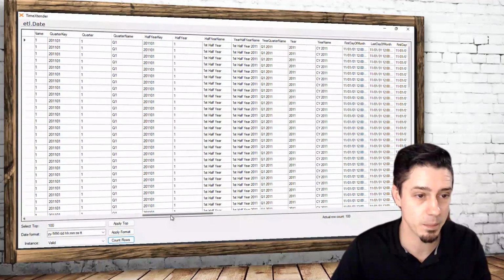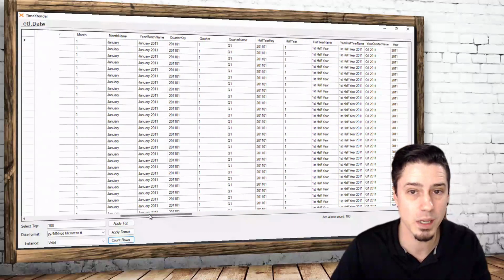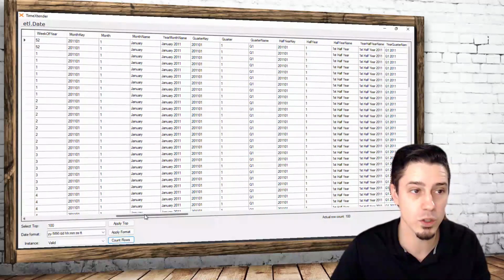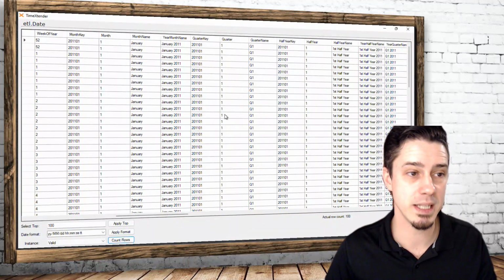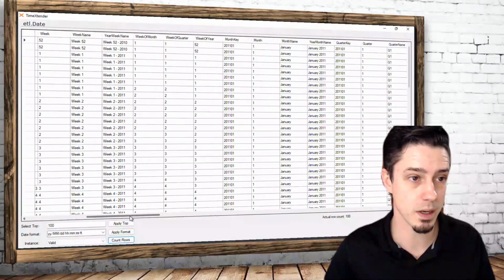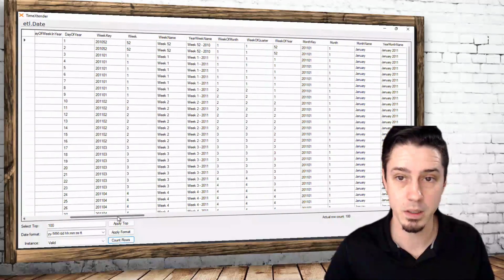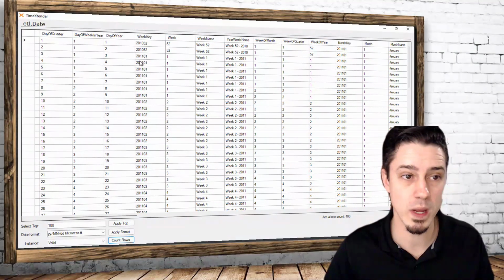A couple of things I want you to pay attention to here are these keys. These keys are pretty important when we are sorting. So here we see month key, and here we see half year key. I'm going to scroll a little bit further to the left. We'll use some other examples. Okay, so week key is a great example. I use this one all the time. So we have month key and week key.